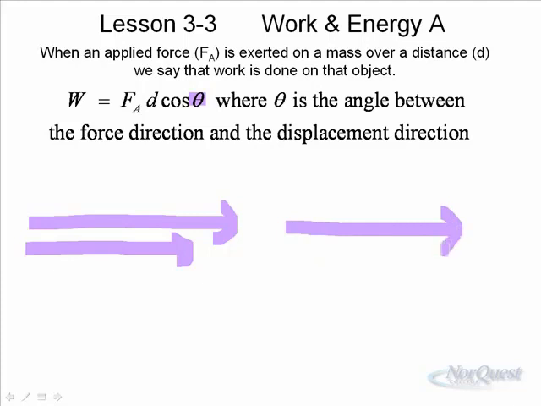But if you were out on the skating rink and you were pulling a small child in a sled, then you might pull on the rope in this direction. So the sled would move to the right, but your force would be at an angle. Because it's at an angle, we have to determine what that angle is.